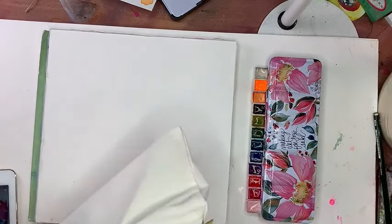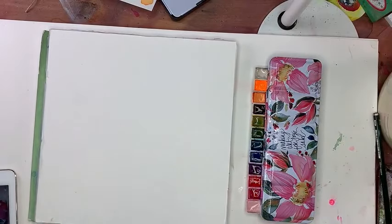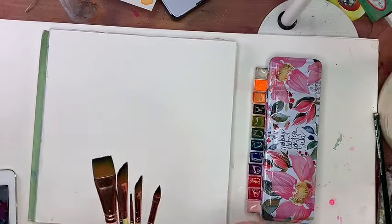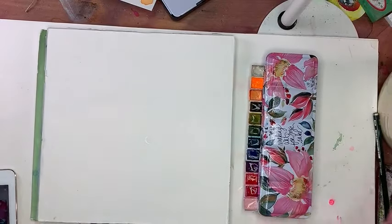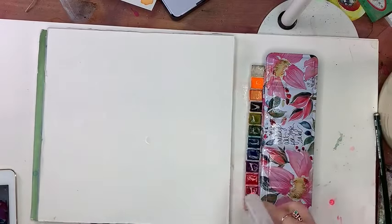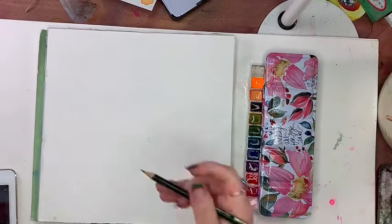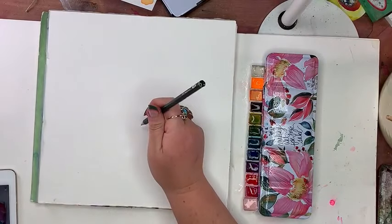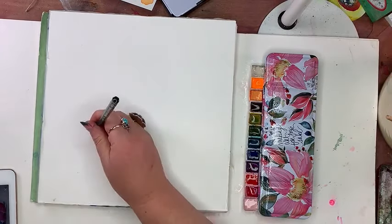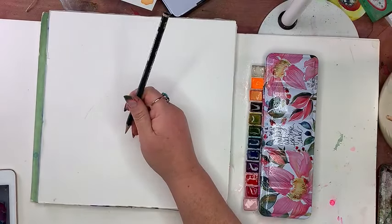Let me do another intro if you're new here — I have not been live in ages. My name is Christy Rice, I'm obsessed with watercolor. I teach you how to make art for joy's sake, and I've designed these watercolor brushes. I use them almost exclusively. In March-ish of 2022, I will be releasing this watercolor palette set. Tonight we're going to do some pomegranates — I showed them to you at the start of the live. I'm filming this for YouTube and TikTok. HB pencils are one of my go-to's; I also love a good mechanical pencil, Zebra brand is my favorite.